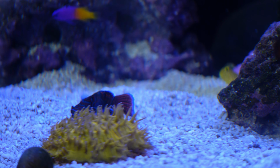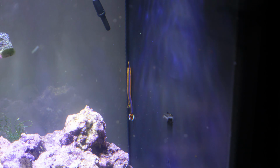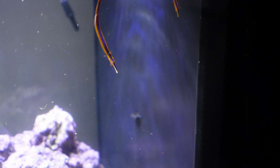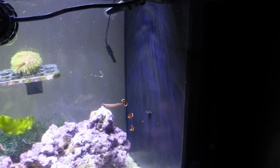Now, I started doing this in my main tank here by putting lots of chaeto into a basket, and then I went down to my local fish shop. I bought 10 or 15 of the little bags of copepods, and I dumped them all into that chaeto and just let them live there and hopefully build up the stocks. And I'm a little bit paranoid about it, so I do keep constantly topping that up. And I was starting to think, well, I seem to spend all of my time going to the fish shop and buying copepods. So I went to the Reefer website and I bought the copepod colony kit, and I've got a video on that if you check out my videos there.